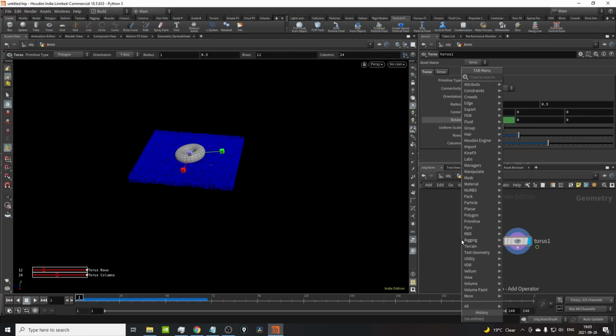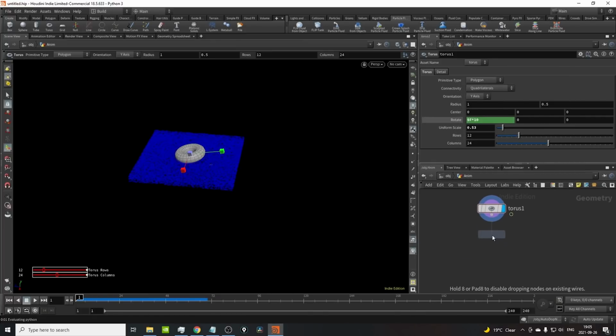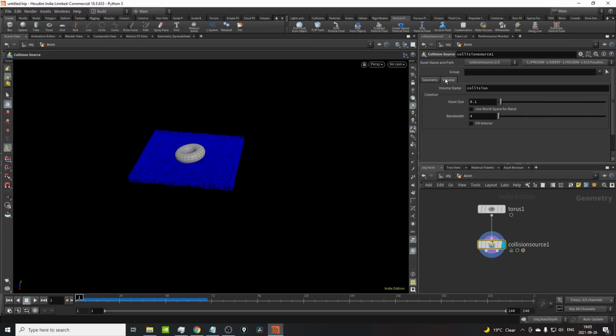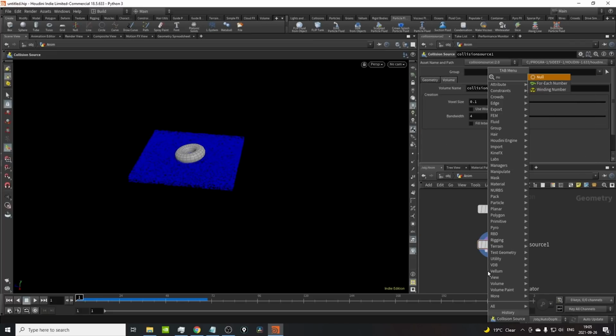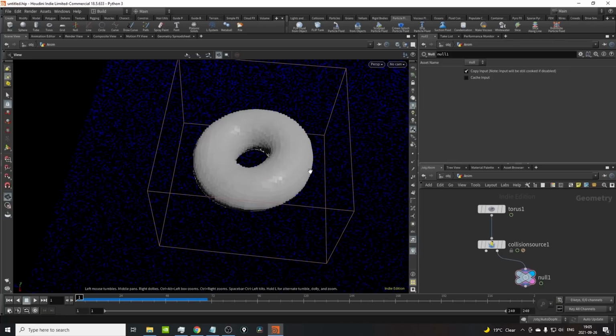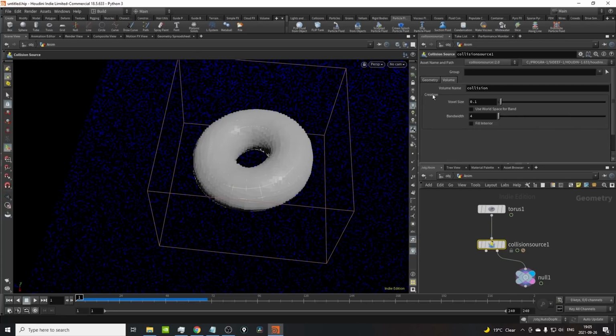So the easiest way to make things collide with the flip is to use the collision source node. The collision source node is really cool because it calculates your motion blur on your geometry, as well as creating an SDF for you. So if we take a look at that guy, we see that we're generating this volume based on the volume settings here.